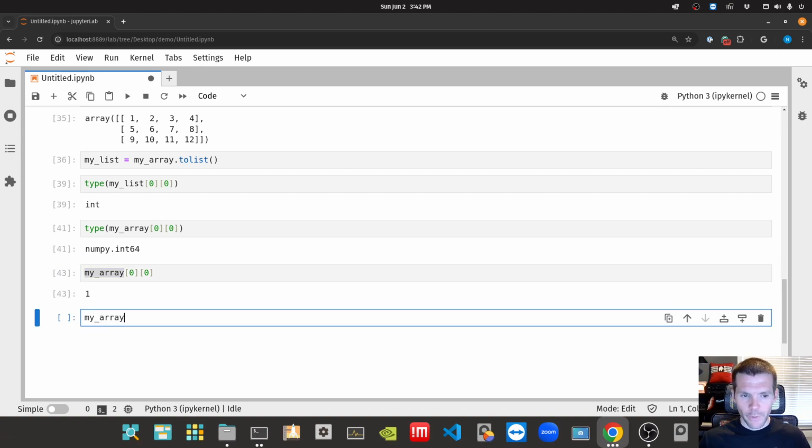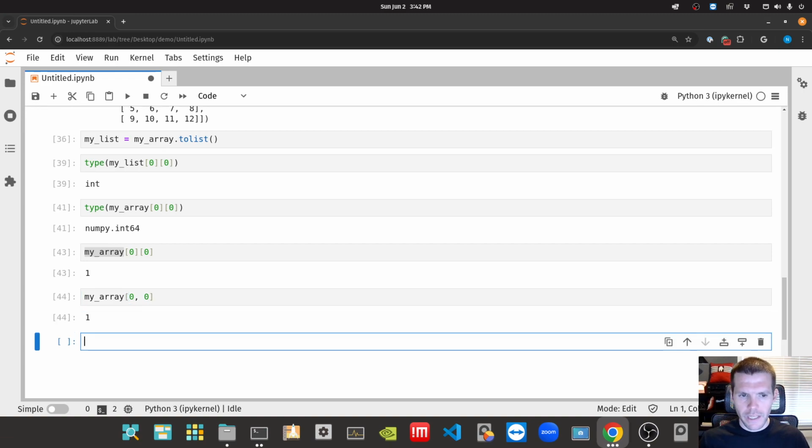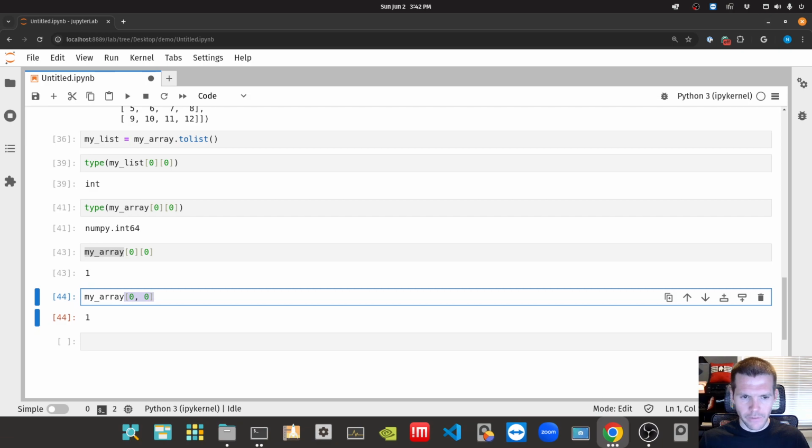All right. We can also, in NumPy, not need the 2 separate braces. So I can say, well, get the 0th index in axis 0, and then get the 0th element in axis 1. So we can do this in a single bracket. We've got 2 axes, axes 0 and 1, and I'm just saying the index position of both.